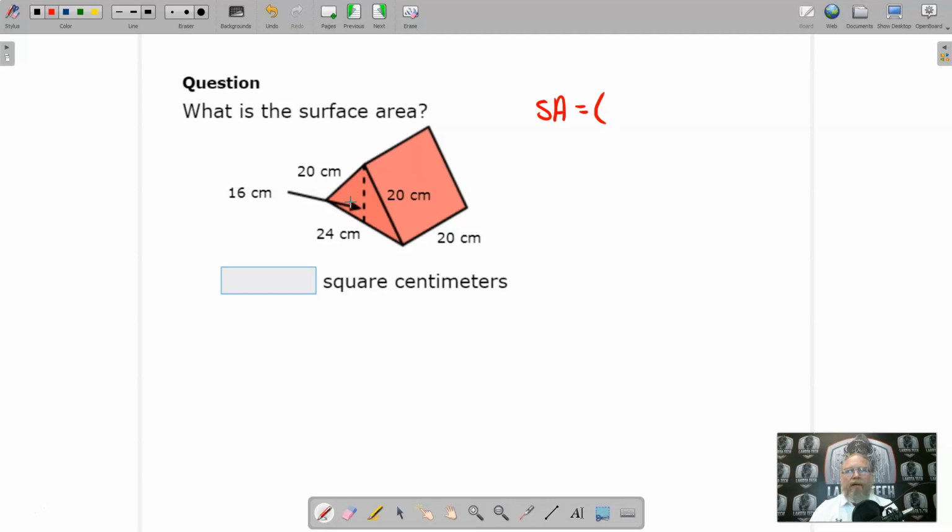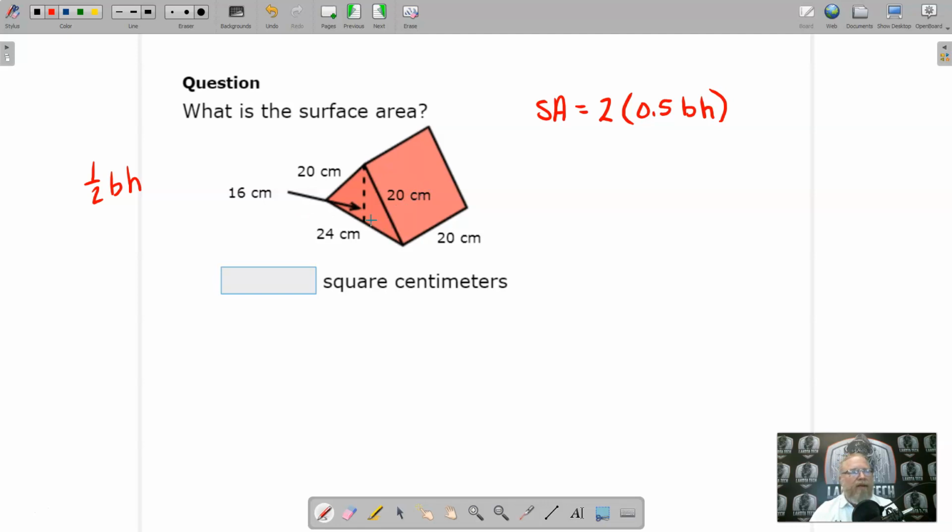So we know that the area of a triangle is 1/2 times the base times the height. So let's go ahead, and I'm going to write 1/2 is 0.5 for this. So 0.5 times the base times the height. But we have 2 triangles, right? So let's go ahead and put enough room in here. Let's move that over so that we can put a 2 in, because we're going to want to double that. Next, we want to go ahead and add to that this panel here, and it all depends upon the dimensions.